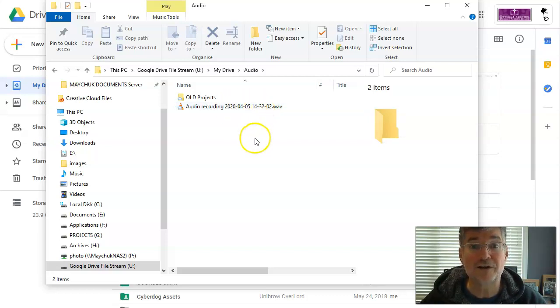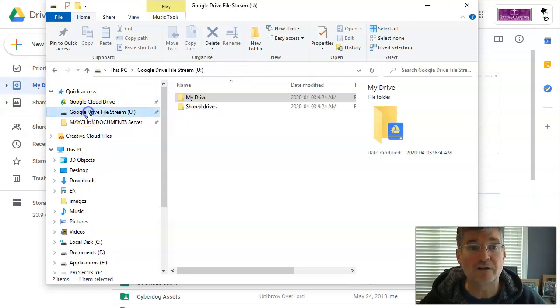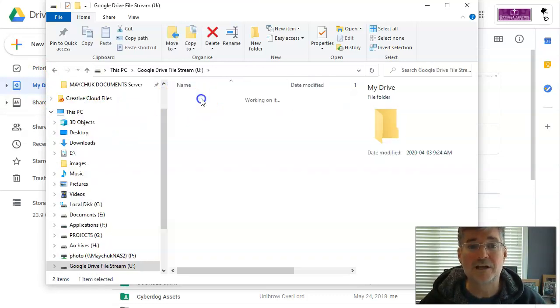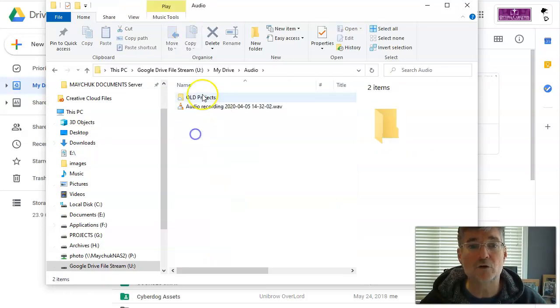It looks like it's a file, but it's on demand and it won't occupy too much space on your computer hard drive until you actually double click it. But I'm not going to double click this one. As you can see, it's shown up in the Google Drive folder. By the way, the file stream looks like this. It's just a link at the top under Quick Access. And you can go to My Drive, and you can go to whatever folder you've defaulted to send things to.